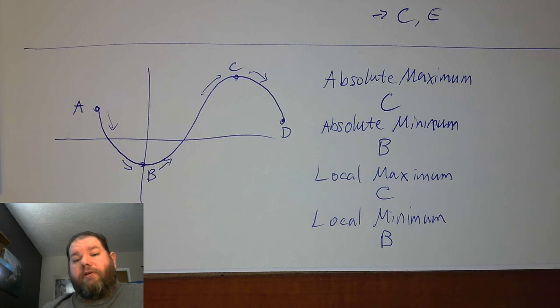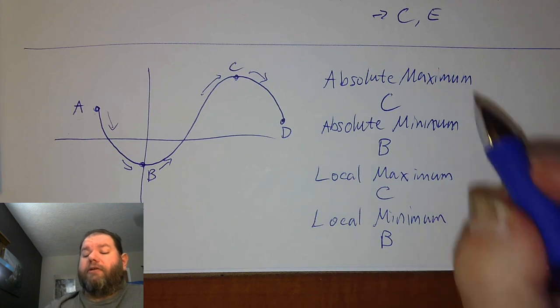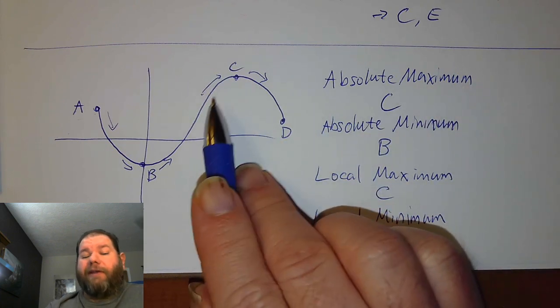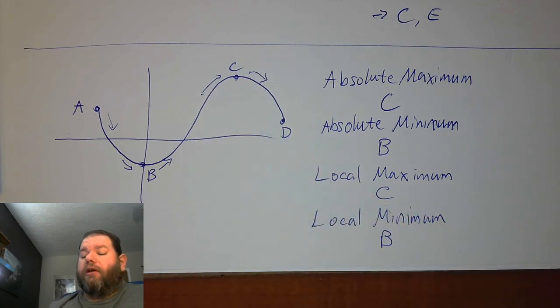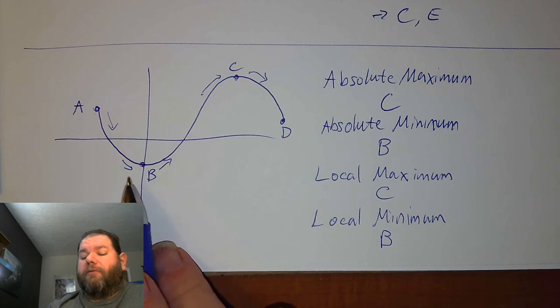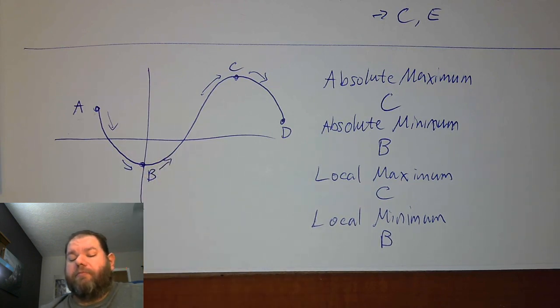What we notice in this particular graph is that point C is both an absolute maximum and a local maximum. So it is possible to be both of those. And point B is both a local minimum and an absolute minimum. It really just depends on the graph. There's no requirement that says we have to have any absolute maximum or minimum. So if we have arrows at both ends where the graph goes from negative infinity to infinity as a range, those never have an absolute max or min.